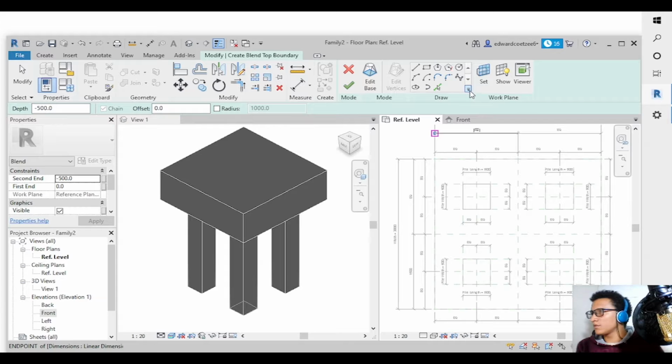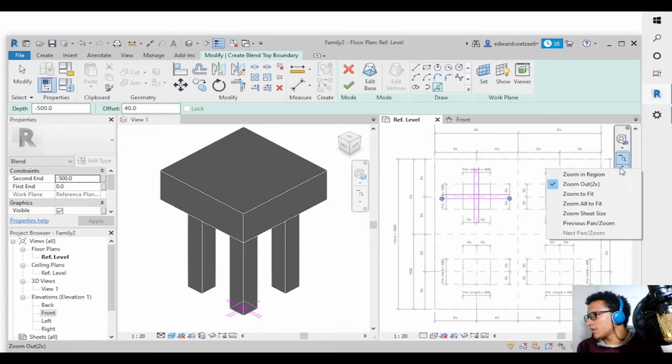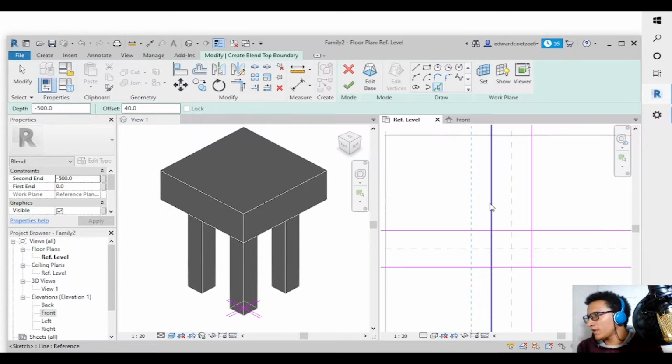So then what you want to do is you want to come there, you want to pick a line, then you want to say, let's say 40 maybe, and then you want to offset from that center 40, 40, from this one 40, 40 as well. And then let's just zoom in there.